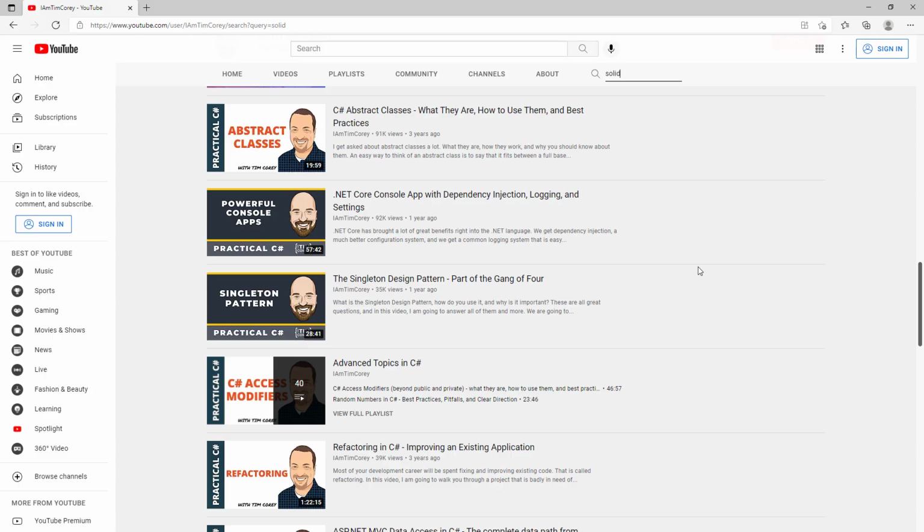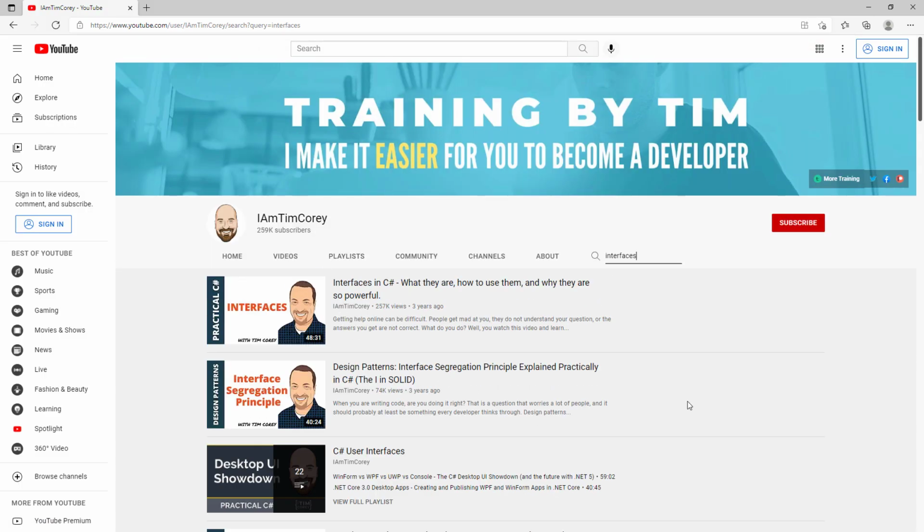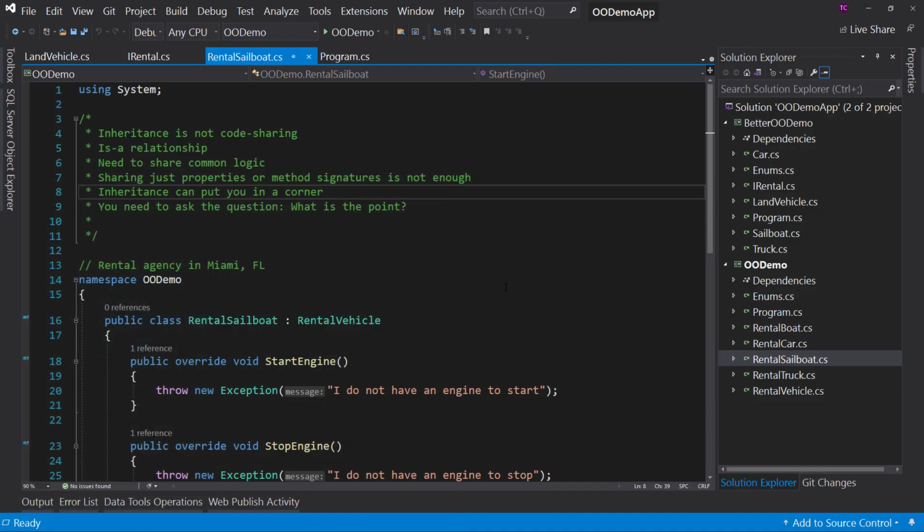If you're confused or if you want to see more information about one particular thing, check that out. If you want to learn more about interfaces, there you go, interfaces. It'll talk you through more in depth on how to use them, or abstract classes or whatever. So I encourage you to use all those resources to really dive into this subject. Learning object-oriented programming is important because C# is built upon object-oriented programming. Knowing how it works, knowing why it works is kind of critical to actually using C# to its full extent.